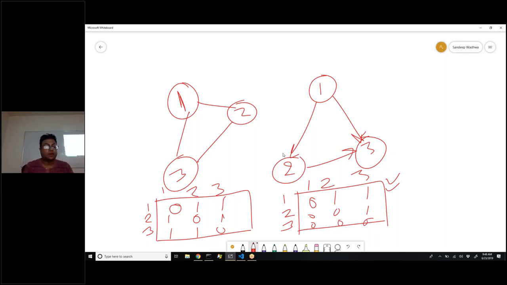If it is an undirected graph, then if A is connected to B, we will say A and B are connected. That means B is adjacent to A as well as A is connected to B. So what is a good example of an undirected relationship in the real world? That means if you have that relationship with someone, that someone has the same relationship with you also.